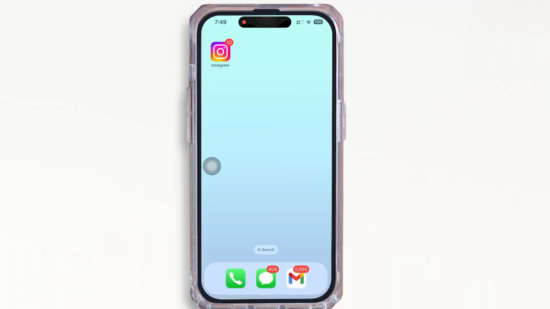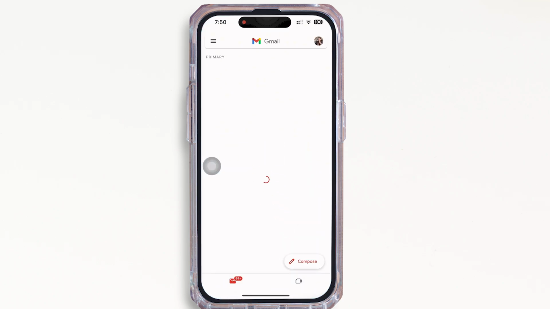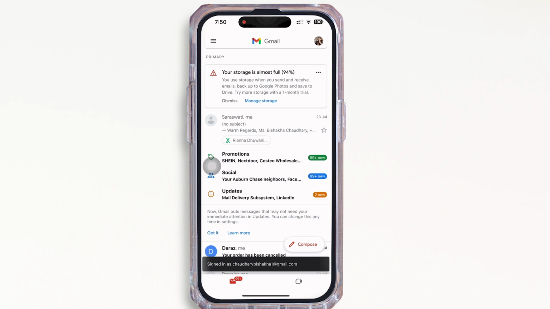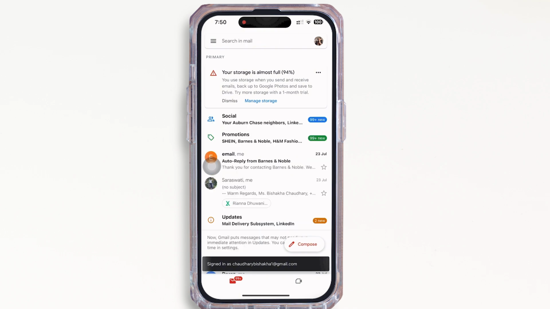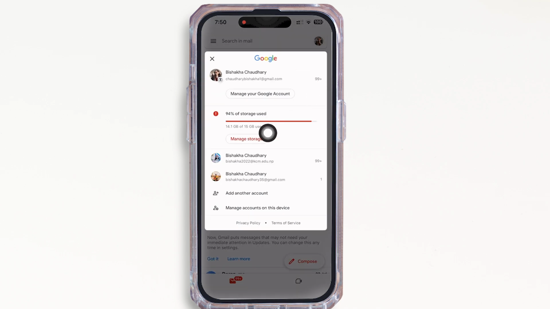First and foremost fix for this issue is make sure that the email address that you have connected to the FPL with has enough space to receive new emails. To check, go ahead and open the mail application on your device and open the account that you have connected FPL with and tap on your profile icon on the top right and check the storage. Also, many a times the mail is sent to spam, so make sure to check the spam too.